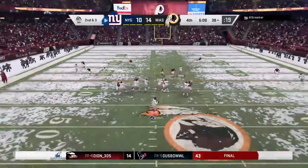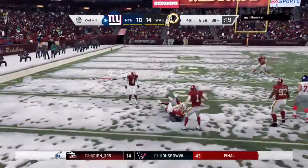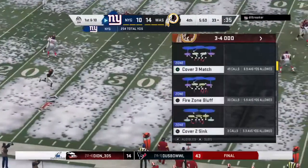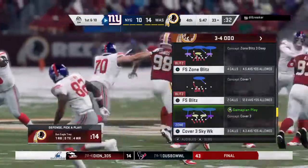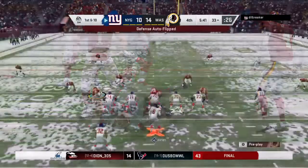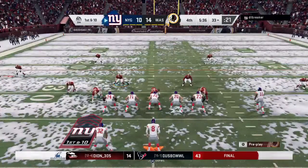2nd and 3. He's going to hit his man out of the backfield, complete. And he's going to get it down to the 33-yard line here. A gain of 5, good enough for the first down. The start for them near flawless. Defense gets them a 3-and-out. 2 quick pass connections on offense. So that's how a team works together. Just what you described. Get them the ball, give them a little momentum, and they're capitalizing off of that. Thanks a lot, guys.